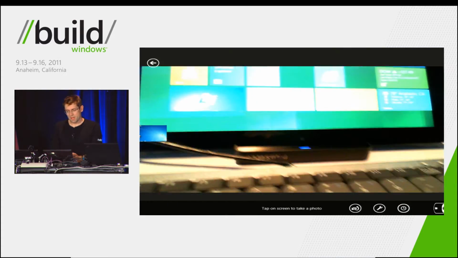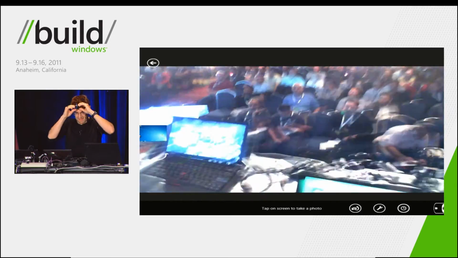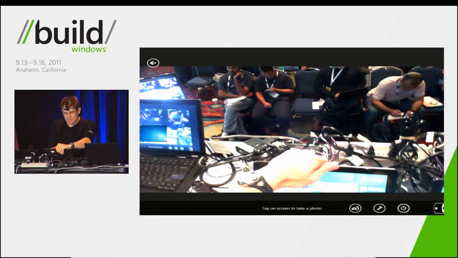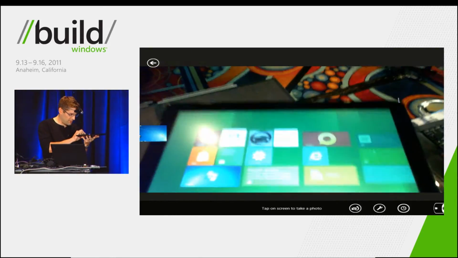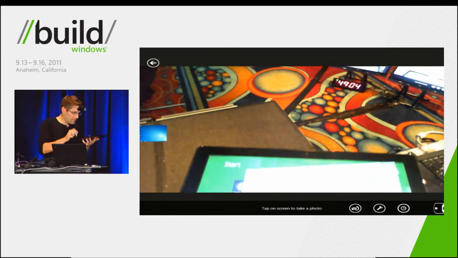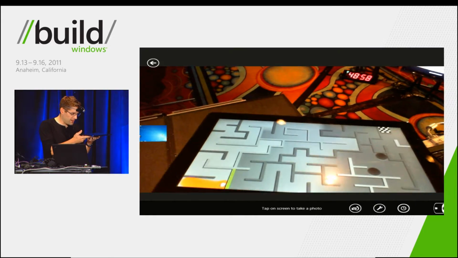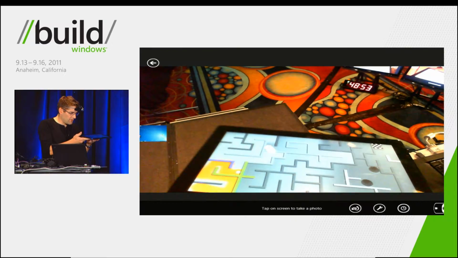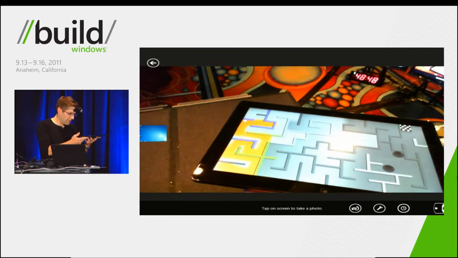There we go. Okay, so I have a Samsung Windows Developer Preview device, and I'm going to let you guys see what I see. So, this is actually an application that you guys can run on your device because it's pre-installed. So this is a Labyrinth-style application, just a casual game that uses the accelerometer to translate real gravity measurements into artificial gravity simulation for our game.